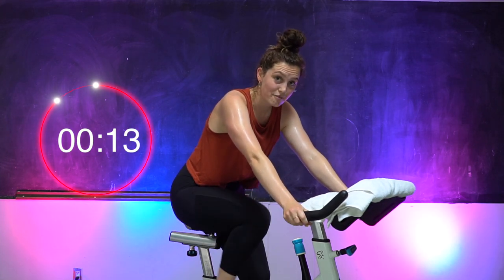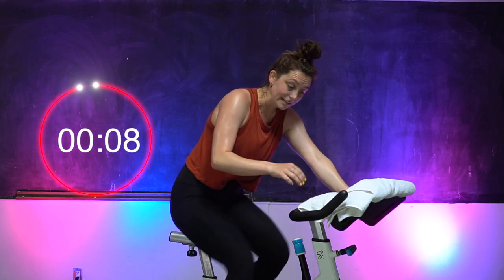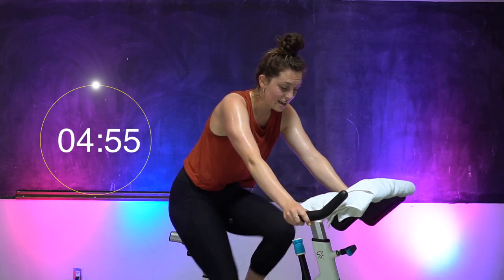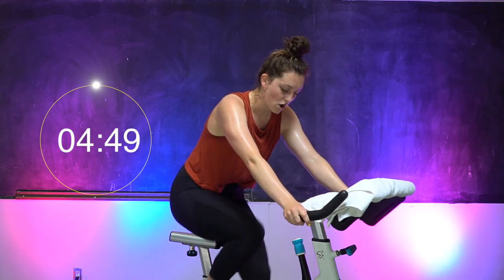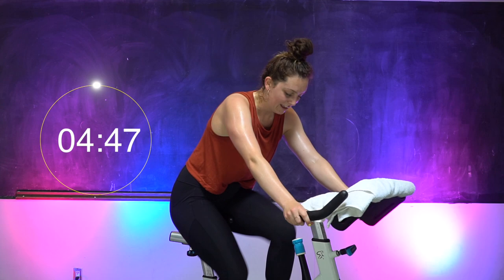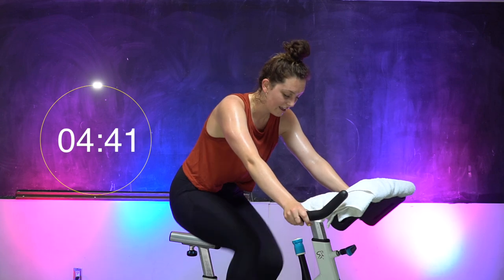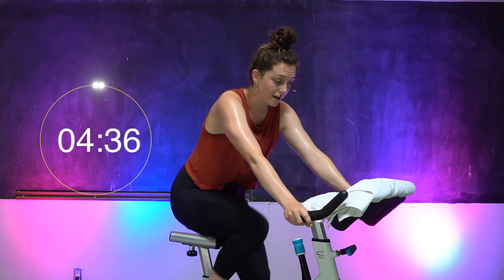We're gonna start a little bit heavier in the cool down, so in about 10 seconds, three turns up, light cadence. In 5 seconds, three turns up, that cadence stays light, so no attack on that pedal. We've got 5 minutes. No shock to the system here. Let that body know it's done a great job and we're cooling it down. Deep breaths, shoulders stay low down the back. As we start to take that tension off, let that cadence come up just a little bit.